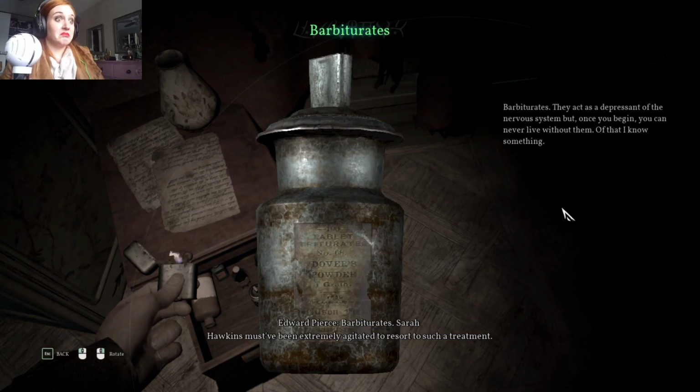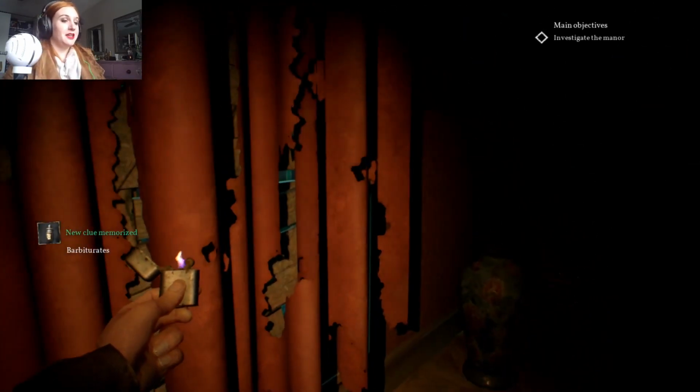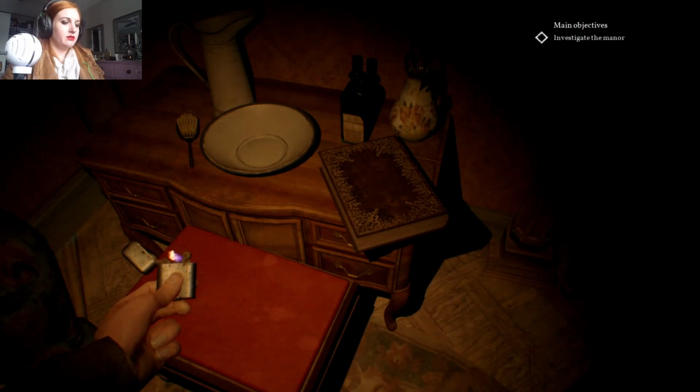Barbiturates. Sarah Hawkins must have been extremely agitated resorting to such a treatment. Barbiturates, they act as a depressant of the nervous system, but once you begin, you can never live without them. Of that, I know something. I also learned something about our main character. Apparently, he's addicted to barbiturates. Hello, 1920s. This is fine, guys. What's she reading?